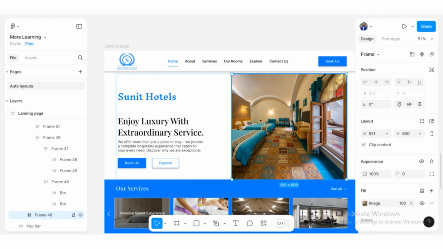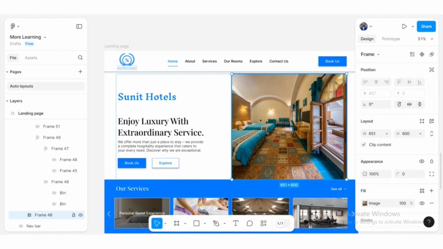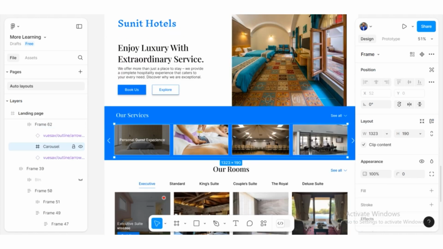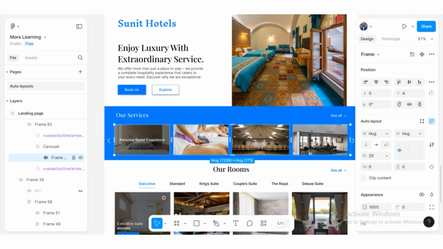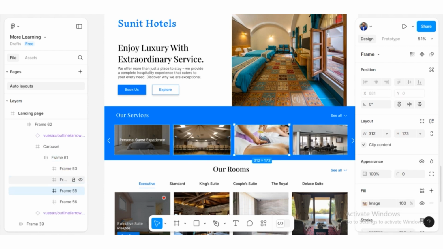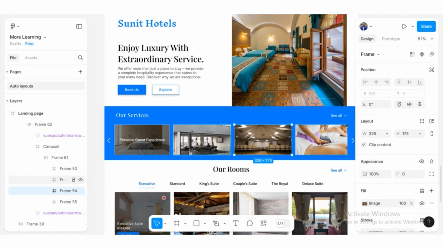Now I want this text or this image to come to the left hand side of the website. Because I have the auto layout feature already embedded in this frame, I can just use my left arrow to interchange the positions of all the layout. I can interchange the position of all these features because I have auto layouts embedded in them.